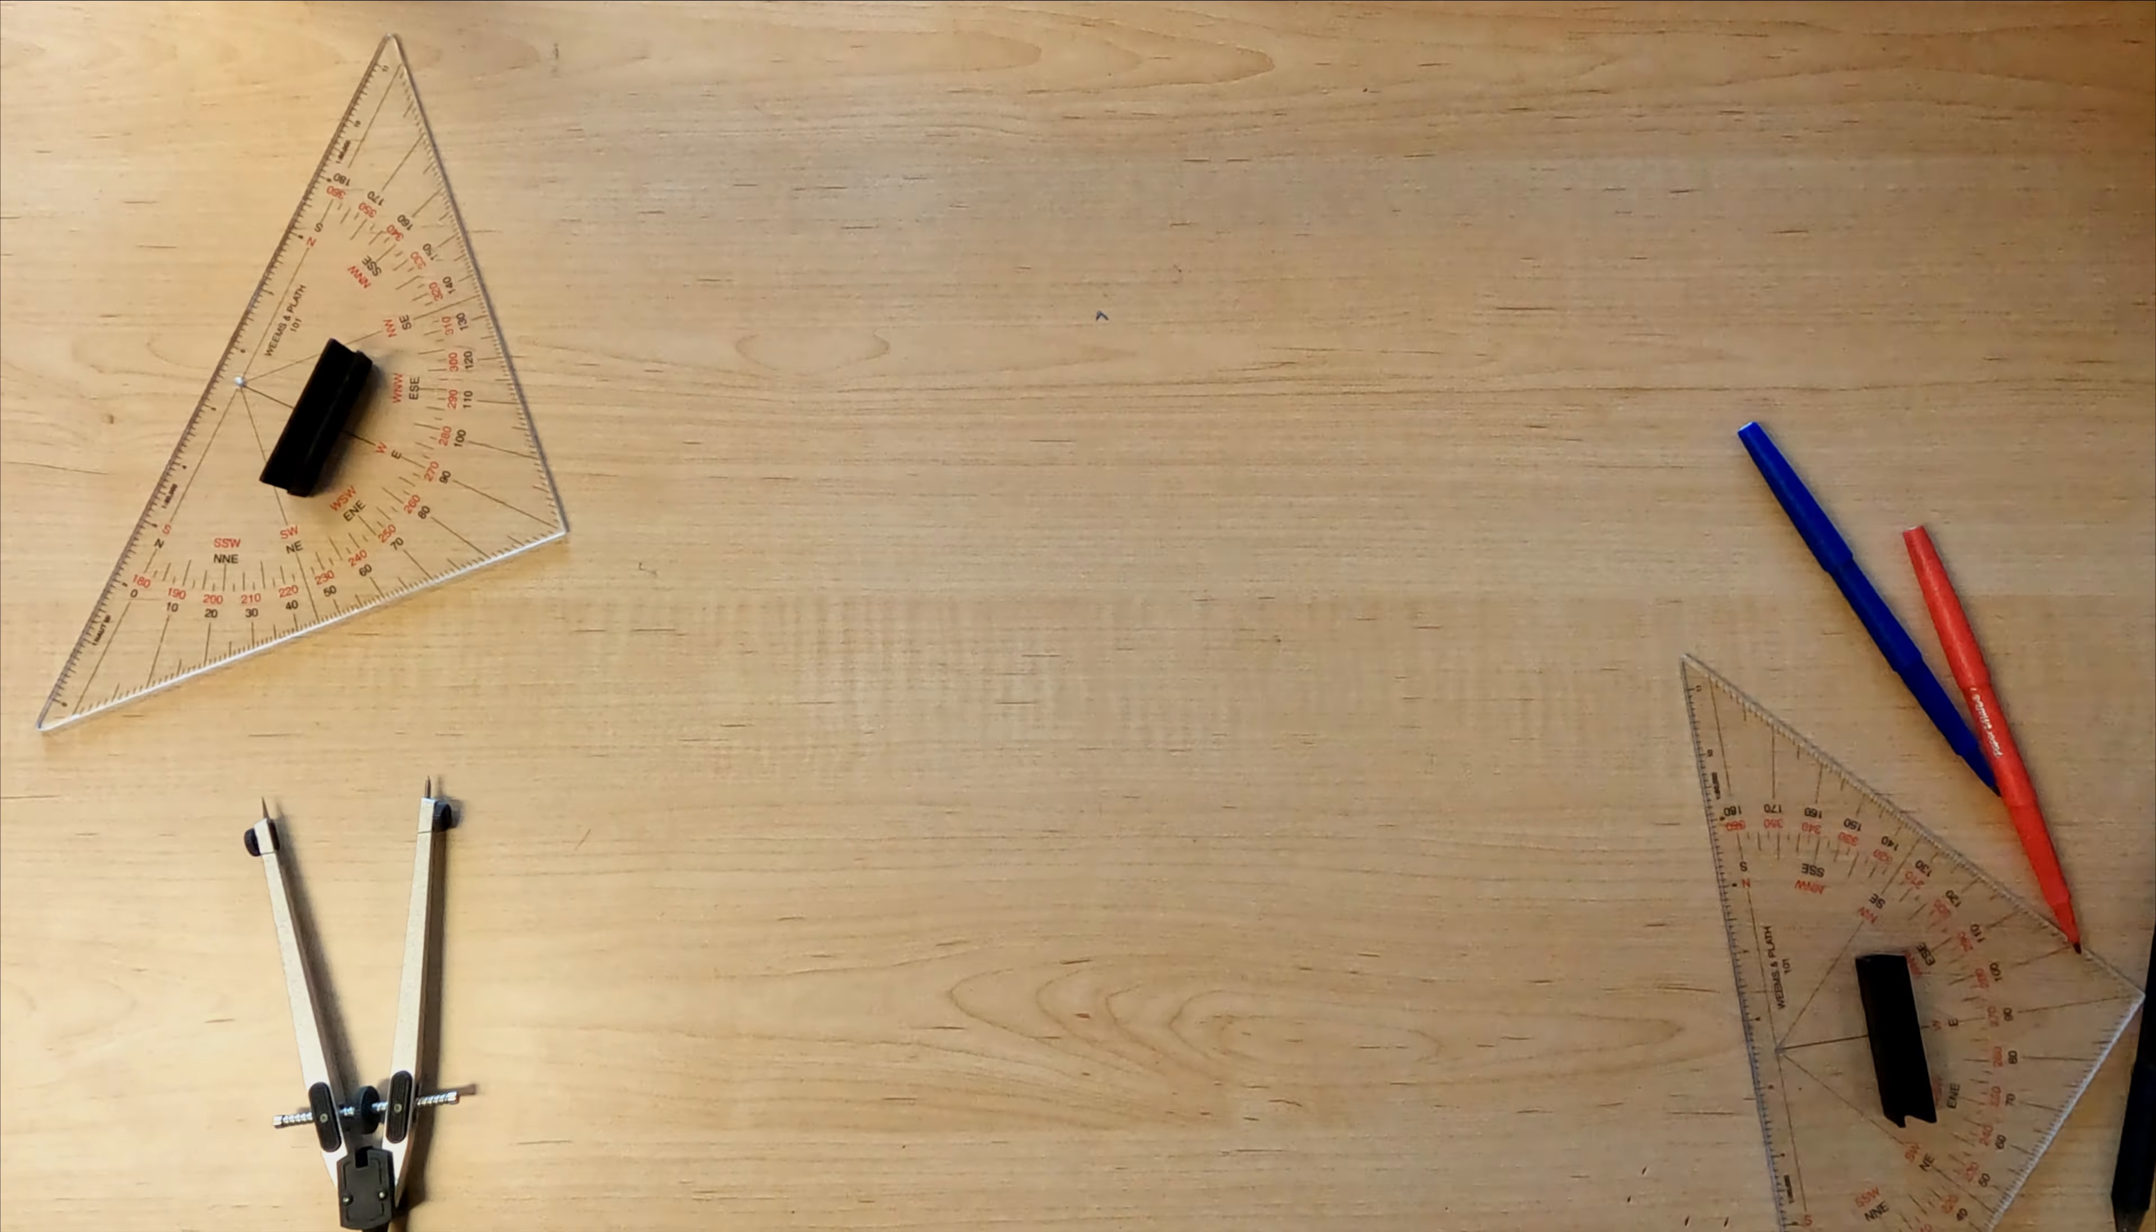There we go. That's problem two. Not too bad. If you have any questions so far, feel free to put them in the comment section down below. But don't forget, you can also ask your instructor to help clarify anything if there's anything that's confusing about this. So now we're going to move on to our third and final problem. This is going to be with the wind coming straight off of our stern.